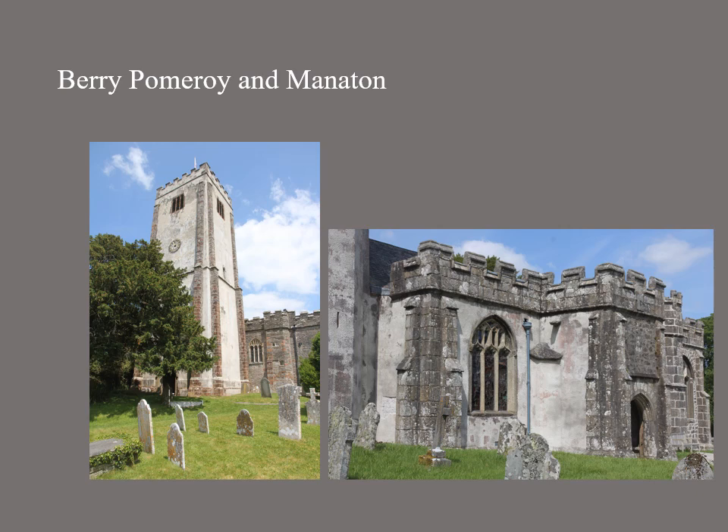I think it likely that the panel of rubble over the porch has lost its render and the church would look a great deal better if it was reinstated. One of my friends and colleagues, agreeing in principle with Glynn, described Mannerton to me glumly as looking like a half-sucked sweet. A reminder perhaps that we are entirely the children of the Victorians in our assumption that naked masonry was the norm for medieval church exteriors. Thank you.